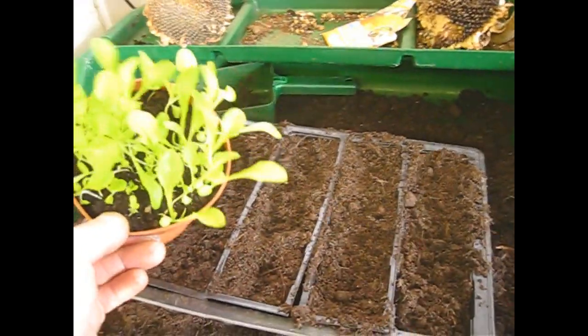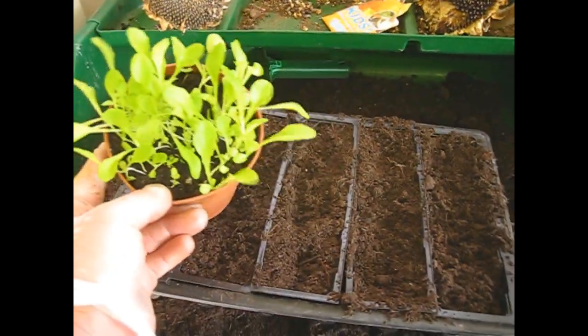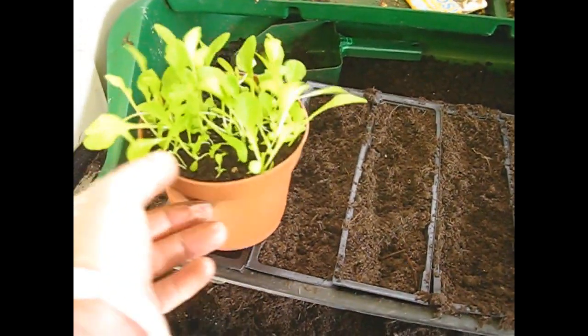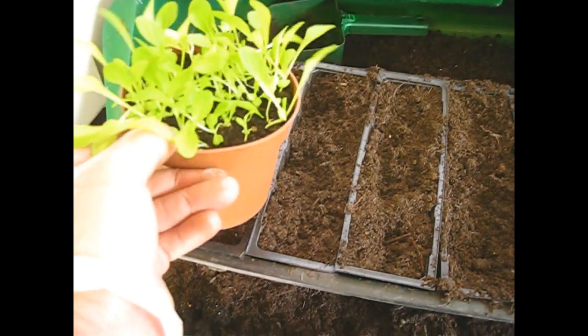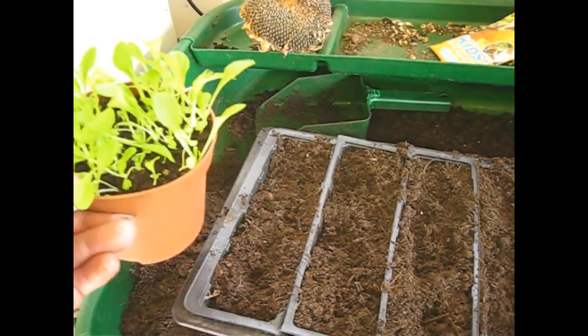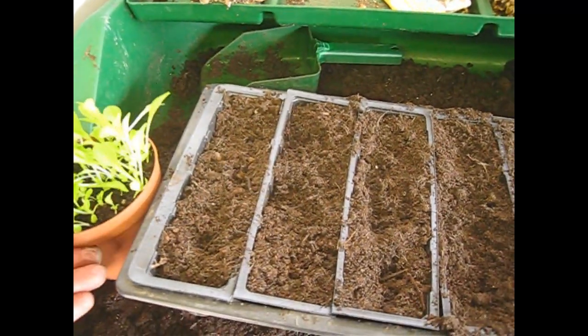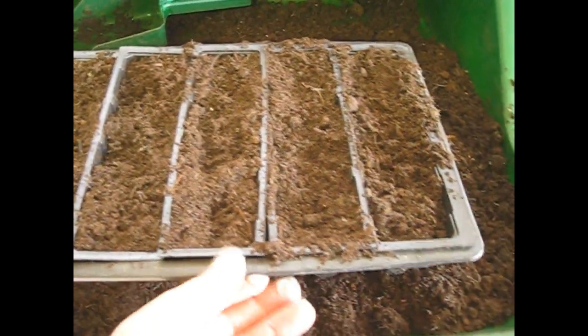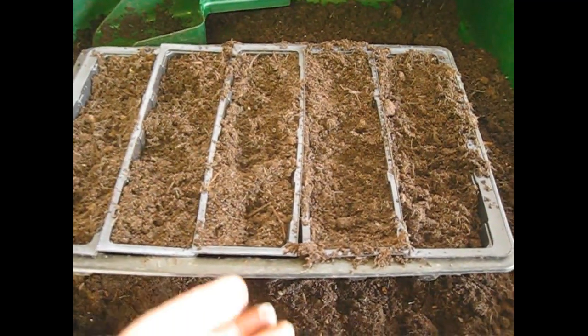Welcome back, everyone. Doing one of our exciting jobs in the spring is transplanting out little seedlings of, in this case, it's lettuce actually. Lettuce, little gem, lovely little compact, juicy, sweet lettuce, a cos type of lettuce. And we're going to put them into these strips, these little packs of compost here, which we've just filled.